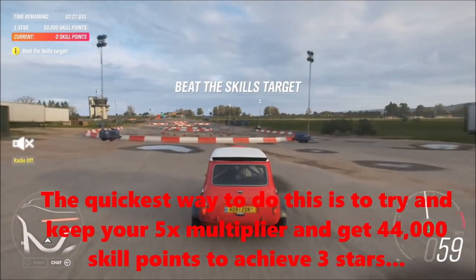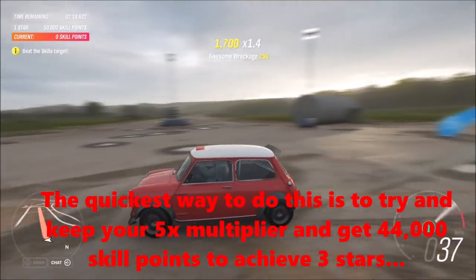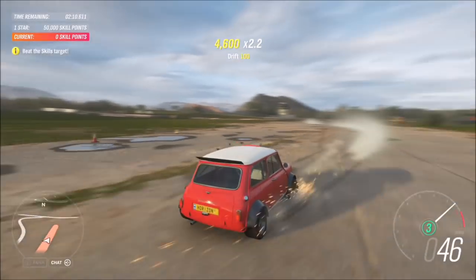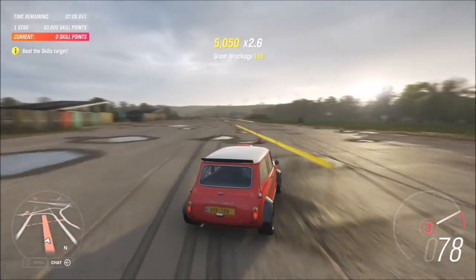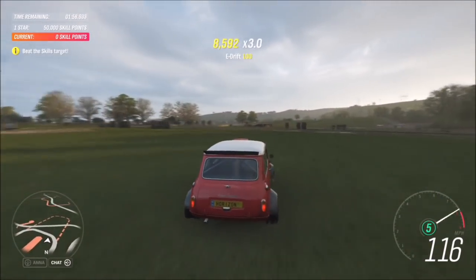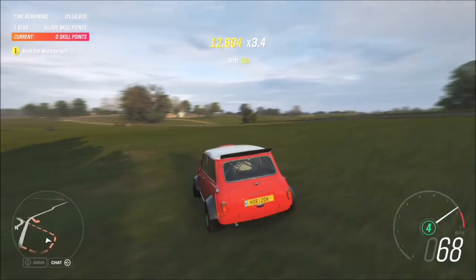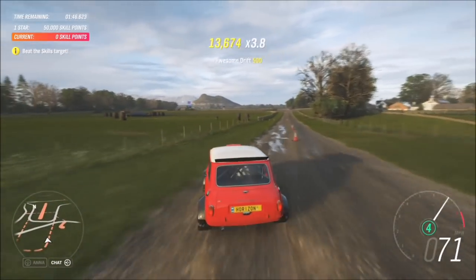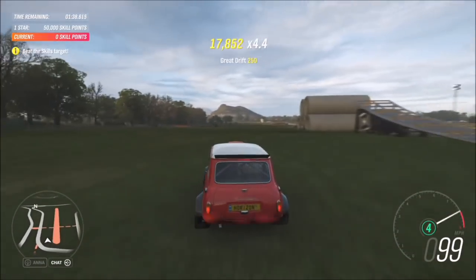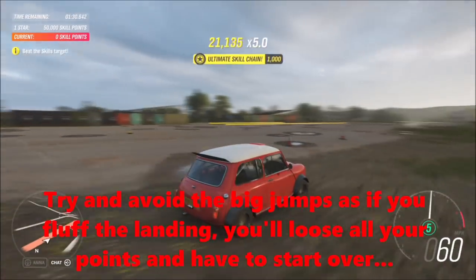Look at that — laying down some rubber there. Not that it has much to lay. After all, tiny wheels mean tiny tires. It might be Mini on the outside, but it's Maxi on the inside. I think it's the world record for the most people crammed inside one — it's 27. Gymnasts. No idea if they all came out in one piece. They sold nearly five and a half million Minis, but only this one could fly, apparently. That's what the Mini's all about — no wonder it was pretty much unbeatable. Maybe that's why the basic design lasted for over 40 years.